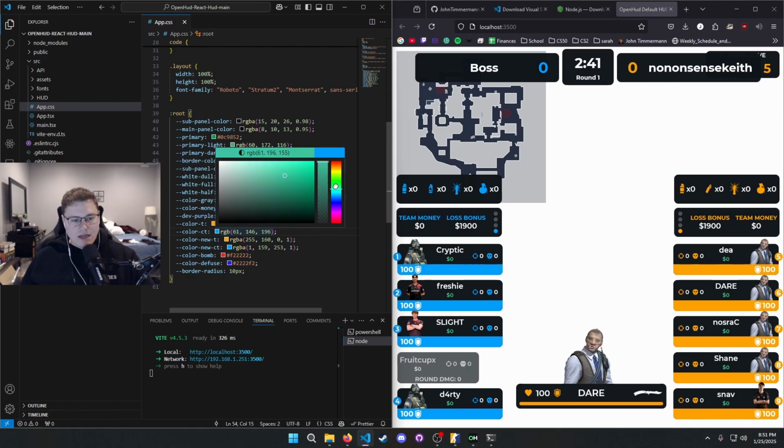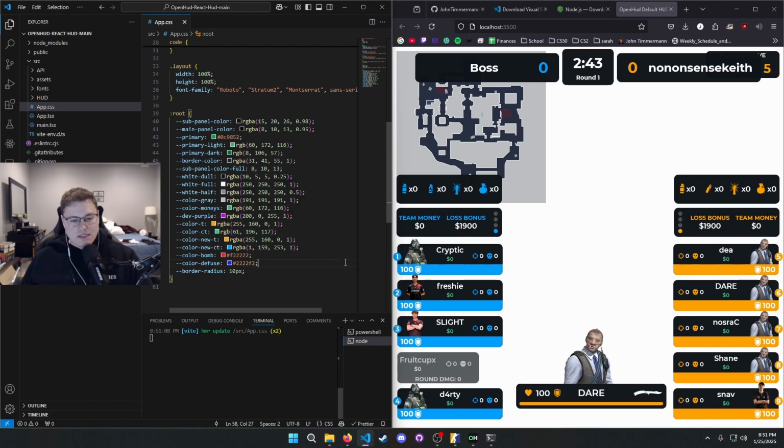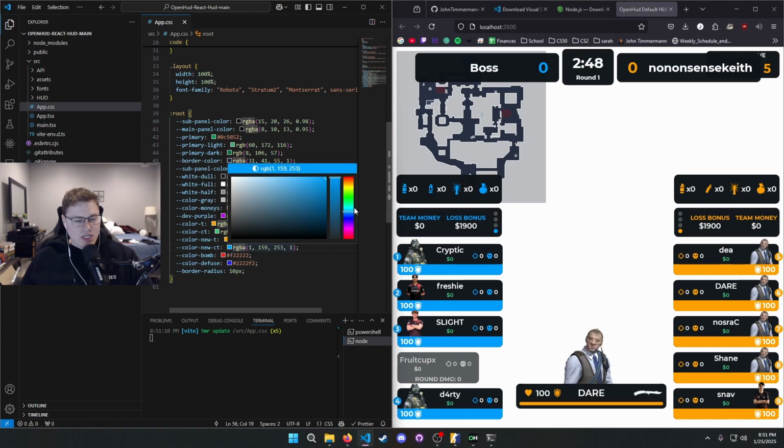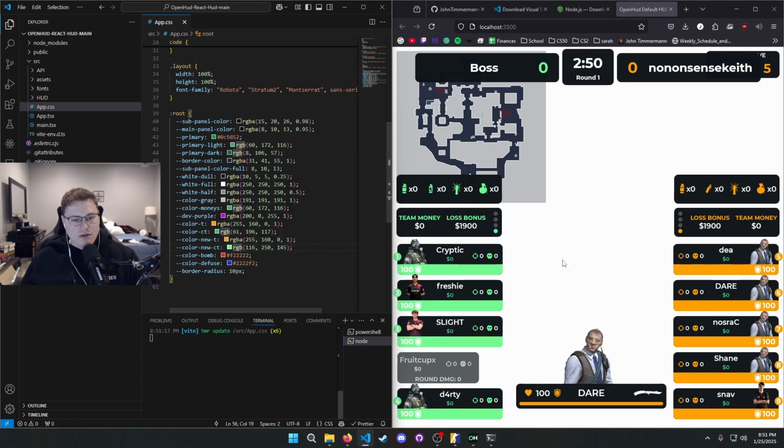Okay, so if you're just looking to do colors, just to give you an idea, if we wanted to make the CTs green, let's see, that one didn't change much, but if we change the new T color and we go green here, you'll notice a difference right away. Just Control S to save it, and you'll see that changes the colors nice and easy like that. A lot of this is just going to come down to poking around in the HUD, changing things up, and seeing how things work. That's basically what it comes down to.